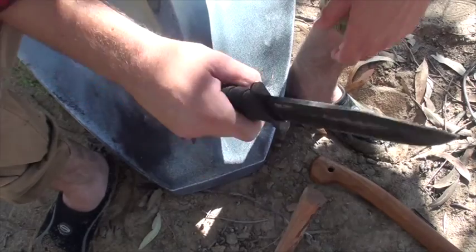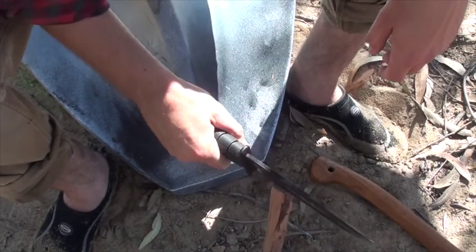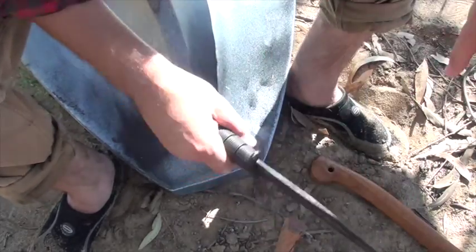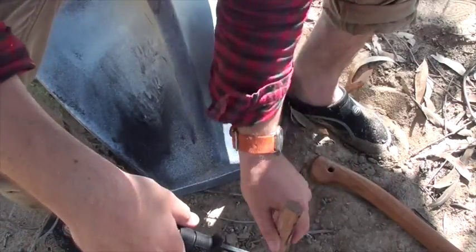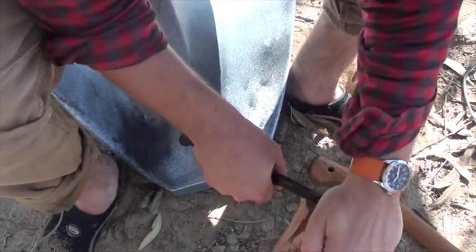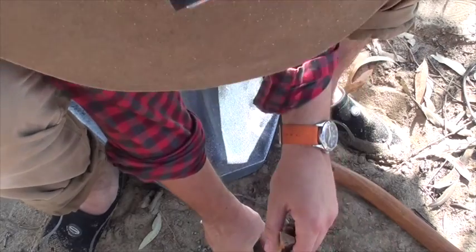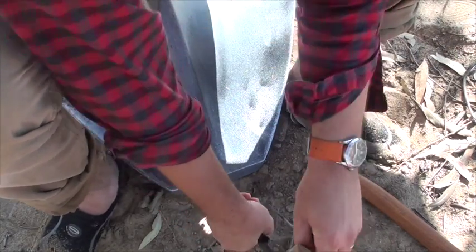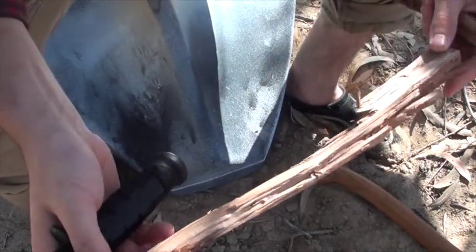Bit of a chop down. You can get this embedded in the sand through to the harder mantle shelf sort of thing, and you can actually do a bit of splitting like that, which is kind of cool. Little shards, sort of give it a good whack. Rock it back and forth. Twist and pop that wood apart. Maybe not. Bit of a knock down the end, I think.